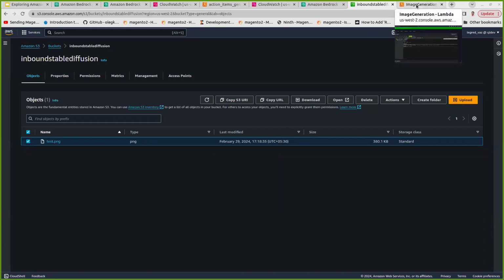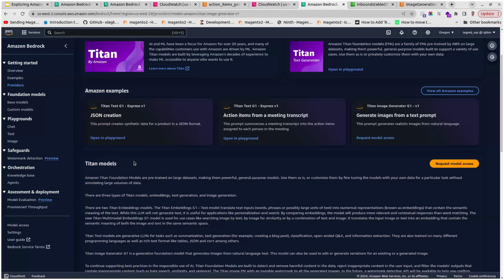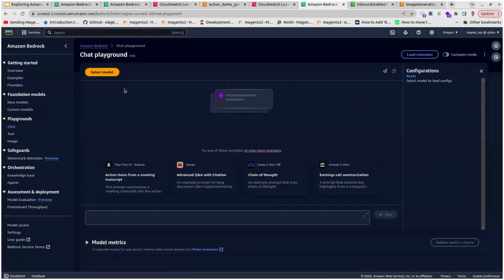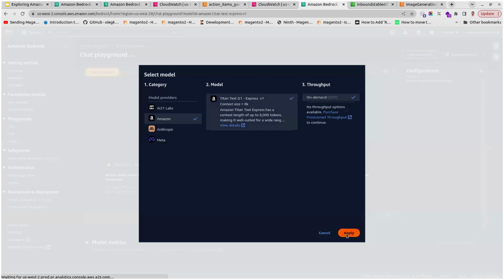Before jumping into the Lambda, you can always go to the playground. There is a nice playground provided by AWS for chat, text, and images. This is for the chat, and then you need to select your model. Whichever model you have picked, say Amazon, you will get to select this, and then you need to apply this.